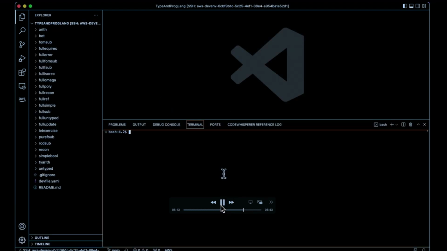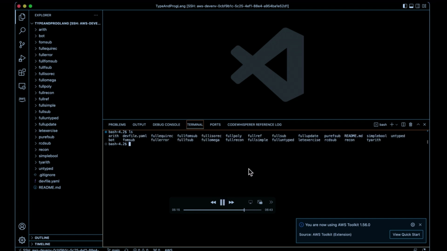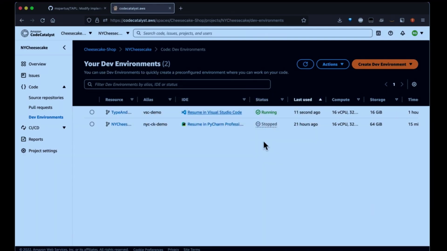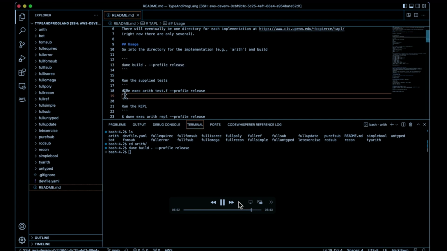So in a few minutes, what happens is my repository is available in here, and a new window for my remote dev environment opens up in VS Code. I can look at the folder structure and open up the README file. Once the README file is available, I can see a bunch of helper commands that I can execute in the terminal, and that's what I'm going to go ahead and do so that I can make myself familiar with the repository.